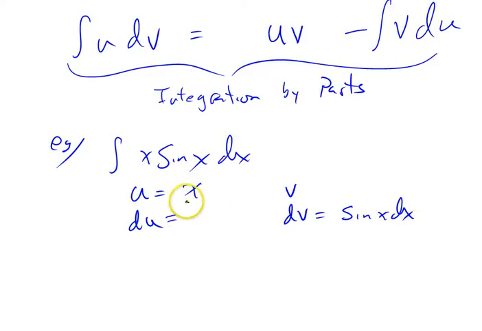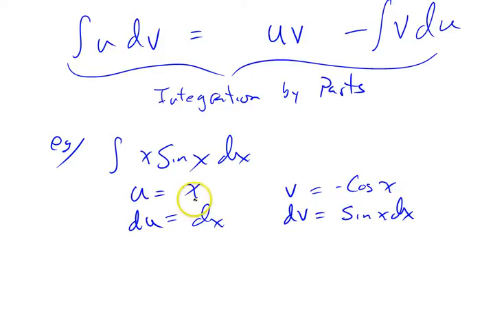Then I'm going to take a derivative here. If u is x, then du is dx. And backing up here, I arrange these the same all the time, even though I know I start with u and dv, and some people put those on this level, and then they write du and v underneath. I do it this way just so that I keep track of the u. I'm taking a derivative to get what du is, but for the dv I'm taking an antiderivative to get the v. So just the up and downness on the page, to me, going down is taking derivatives, going up is doing integrals.